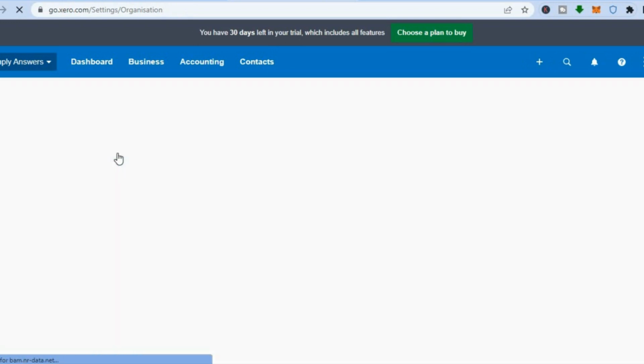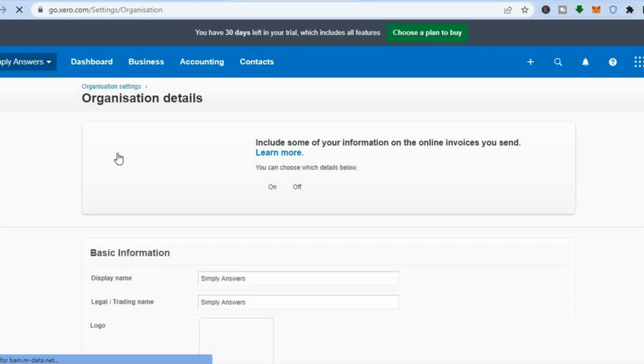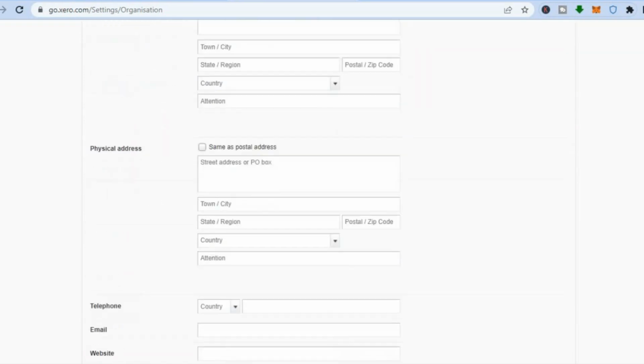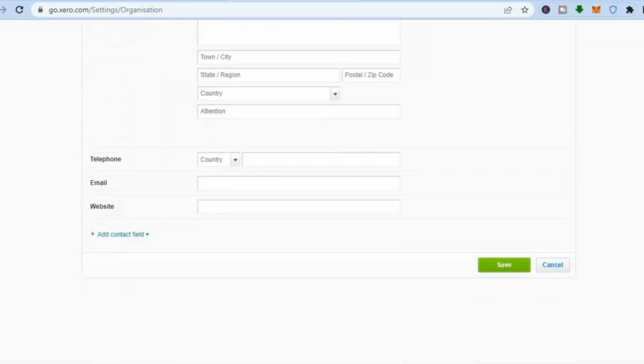And by tapping on this, you'll be able to add your company logo, also add your company address and other legal information. So you could upload your company logo right there, and then you can add the organization type, you can add the business registration number and the organization description. This is very important to make your invoicing look a lot more professional.